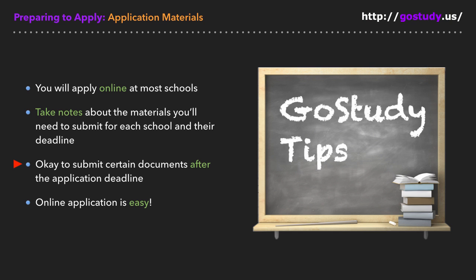Third, it might happen that you'll need to submit one or more application documents, like a final grade report, after a school's application deadline. Schools will let you know during the application process if this is allowed and how to submit late materials. And finally, once you have everything uploaded to a school's application system, actually applying is really easy. You just need to hit the submit button.